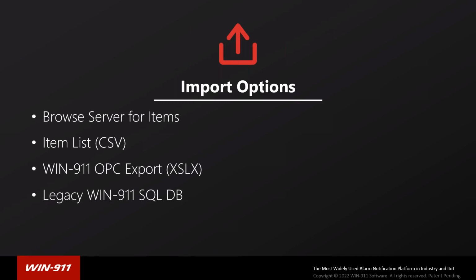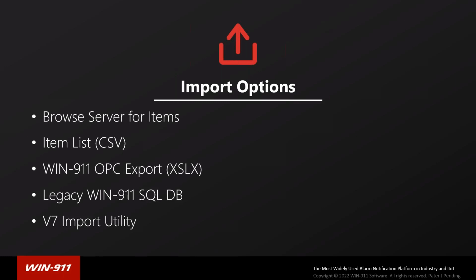And then there's the legacy Win911 SQL database. So if you have an older version of Win911 and you were using OPC and you upgrade to the new OPC, if you have the old module there and you want to import from that, that's what this will do. If you upgrade to the new module, the old configuration will still be there, but it doesn't automatically migrate into the new module. So you'll install Win911 with the new module, and your configuration for the OPC stuff will be empty. You will have to go to the SQL database import wizard and import your tags through there. You can import them that way, or you can recreate all your tags from scratch if you wanted to do that. And then the last one is a version 7 import utility.